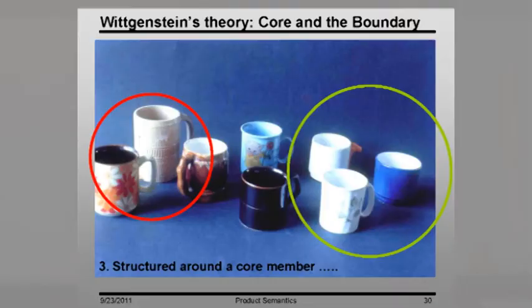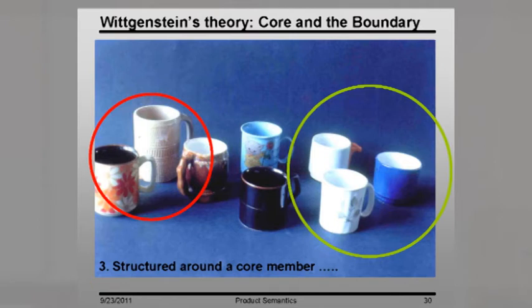Okay, let's look at this theory a little more. Which is a typical mug? This one? Yeah? Okay, it may be somewhere in this region. Somewhere it starts becoming a cup, right? It's not exactly a cup, but it becomes cuppish over a period. And you will see that's what's happening. Maybe your idea of a typical mug is here, this is again not very typical, all right. But it's always structured around a core. If you consider this as typical, then you start comparing everything, and this becomes slightly away from typical, this becomes even a little more away, this becomes even a little more away. So we create a gradient ourselves.